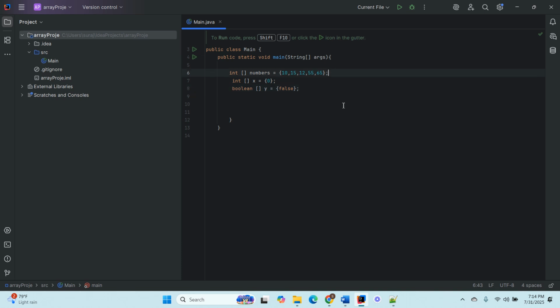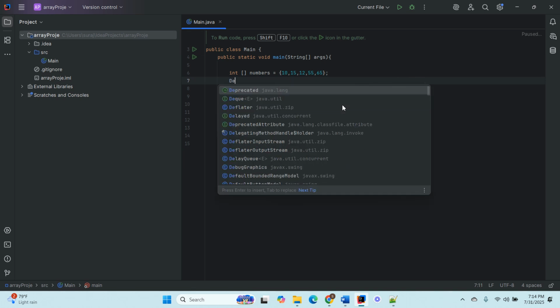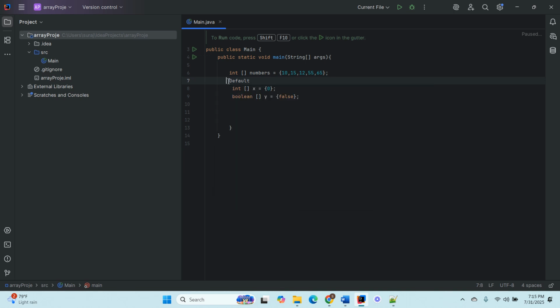Let me say the default values. Even if you don't do anything, if you don't initialize, by default for integer it gives you 0. For Boolean, it's false, not true.